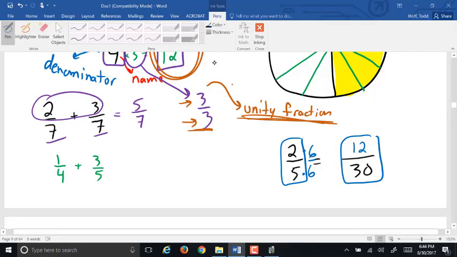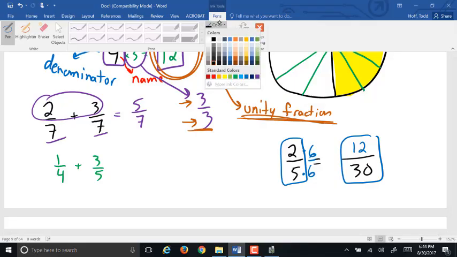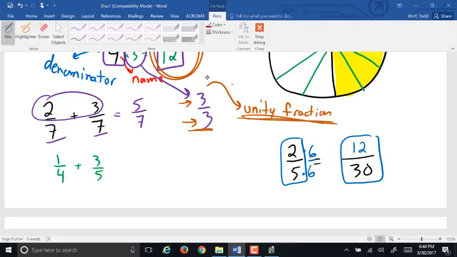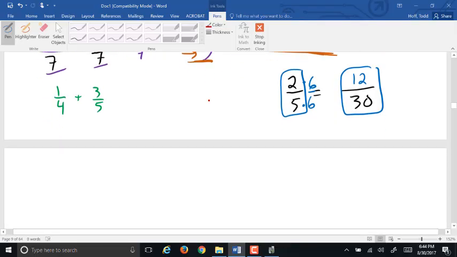So now back to our 1/4 plus 3/5. First thing we need to do before we can change those to common denominators is figure out what that common denominator would be. Okay, some of you have it already, it's 20. If we didn't see that as 20, there's a few different strategies we can use. I'll go over a couple of them. One, I could just multiply. 4 times 5 is 20. That will be a common denominator.